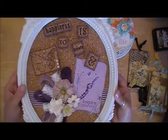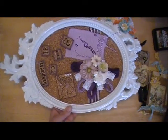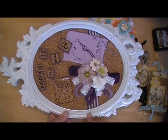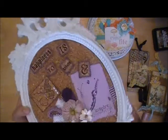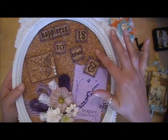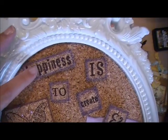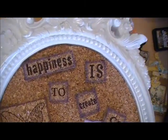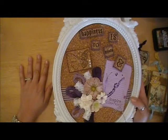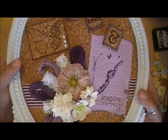This is the third one I'm going to share with you guys today. This is that plastic melamine type stuff and it was gold. I again used some white spray paint on this, and then I cut a piece of cork that I bought in sheets from Walmart and mounted that in the back. I took the scraps from the squares, inked the edges with some Dusty Concord, and did some stamping with random word stamps from a collection — it says 'Happiness is to create and inspire.' I have this up on my wall so when I'm sitting here creating I can look up and get a visual reminder.